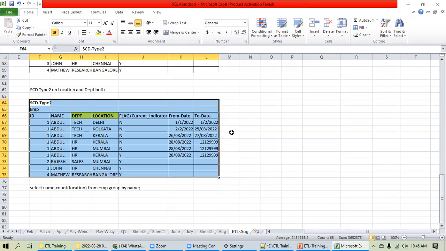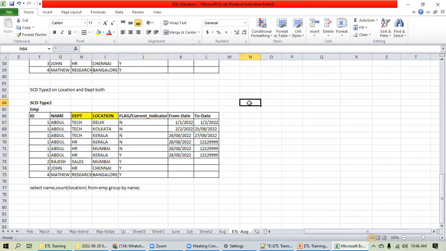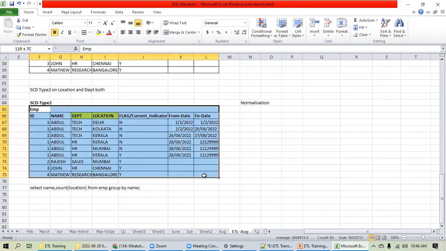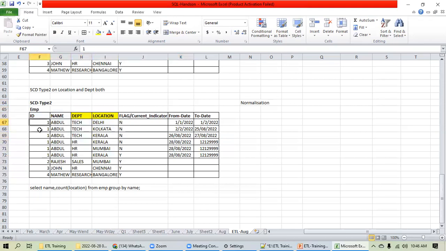Sometimes we are decomposing the tables, right? It's applicable in this technology. It's a good question you asked. I thought of covering it at some point, but fine, I will cover it now. So, Afsar is asking that Tanvir, you're maintaining SCD type 2, and this is the data you are showing. You're maintaining history, everything is fine, but his concern is: don't you think you're repeating the same data? You see, Abdul is repeated again and again. Here, department you're repeating again and again. So that is correct. You are totally right.